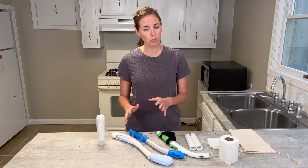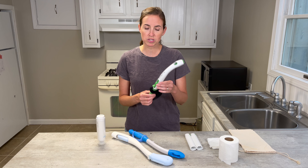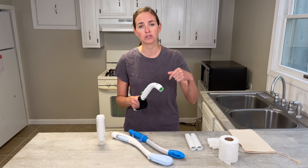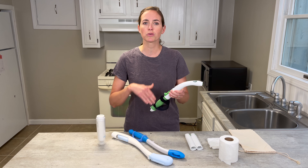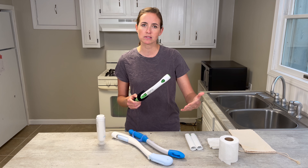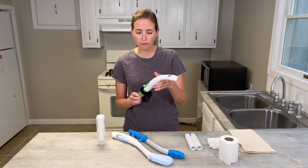I'm going to start with one of my favorites, the Freedom Wand. The Freedom Wand was designed by an occupational therapist — Deb is fantastic, really good customer service, so I'll make sure there are links down below. The Freedom Wand was designed to be a really multifunctional wiping aid. It can also hold things like a razor, a loofah, or a lotion applicator, so it's a pretty versatile tool.